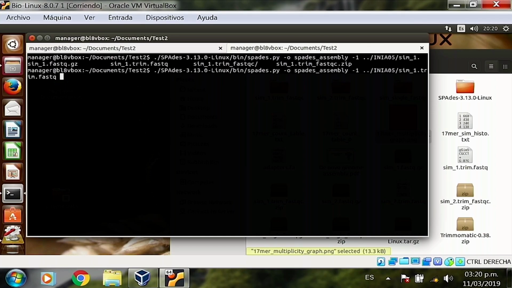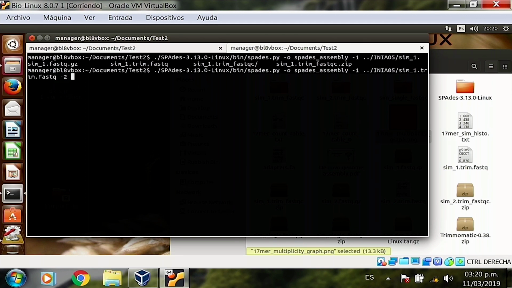Okay. Now that you've all completed the -1 and put the first forward reads in there, now you have to do it with the -2. It's the same thing that you just did. It's just that now we're telling the SPAdes assembler, hey, these were the first reads, now these are the second pair of reads. These were the forward, now these are the reverse. Because remember, we're working with paired-end reads. Two reads for each template. So what we do is the same.